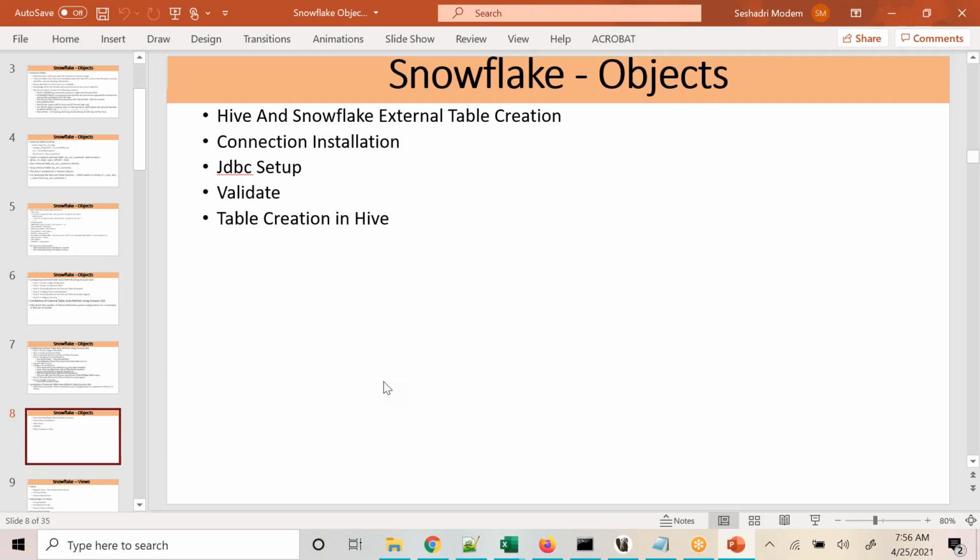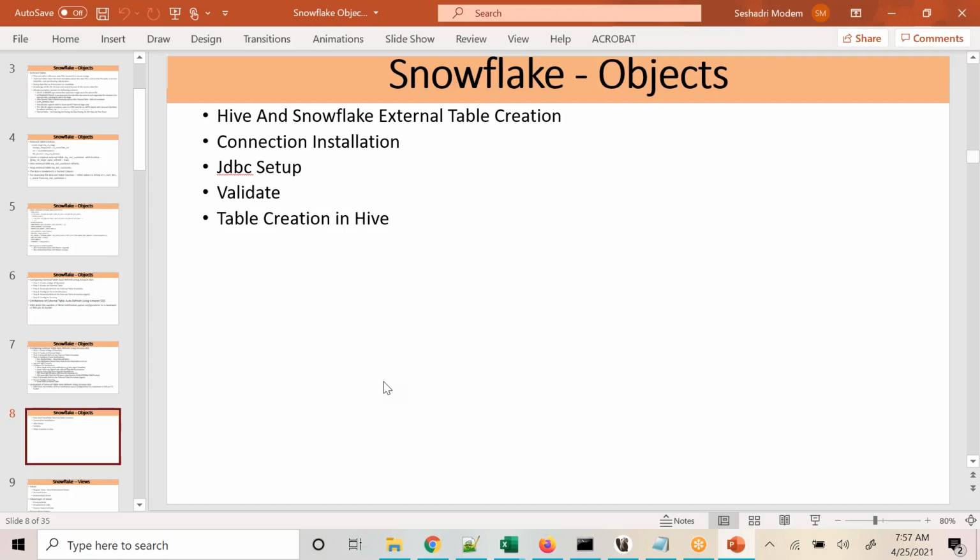We can create external tables in Snowflake pointing to Hive data if it is on EMR, because it's also on AWS. Instead of loading the data into Snowflake, you can read from the Hive tables directly. And you have to use JDBC to set this up.